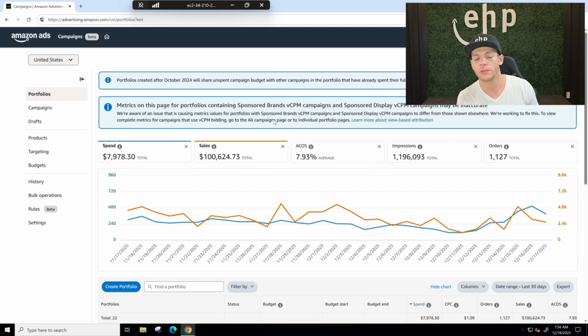But in order to get a 7% ACoS, less than 10%, and maintain it, you need to find something called winning keywords. What are your winning keywords? What are keywords that when you target for Amazon ads, they do amazing every time? They're getting you like 1% ACoS, 2%, even 0% some of the time, right? We're going to be going over those.